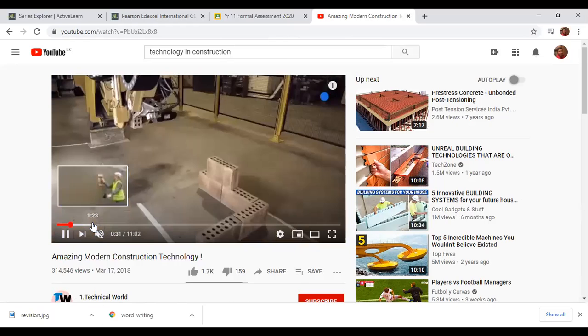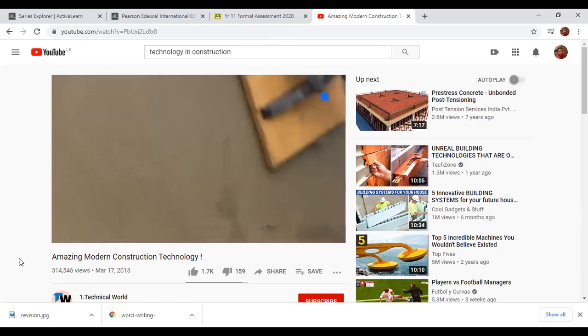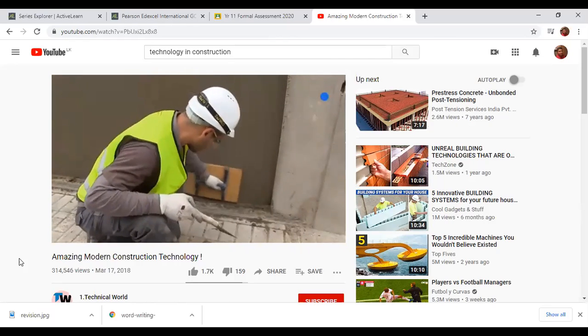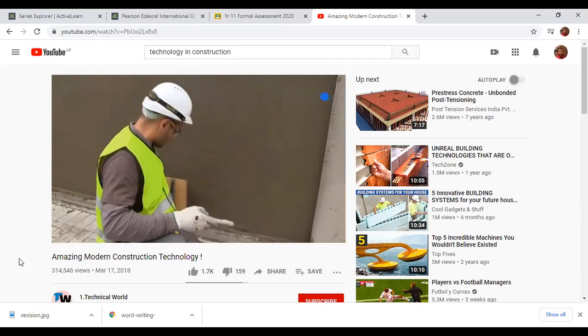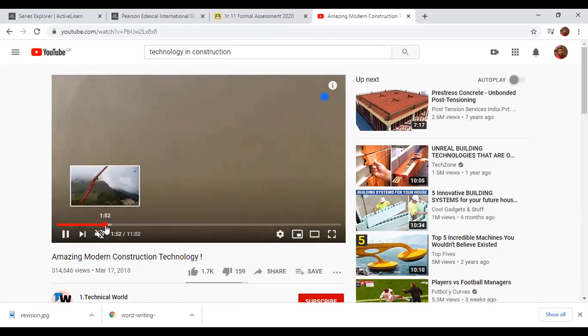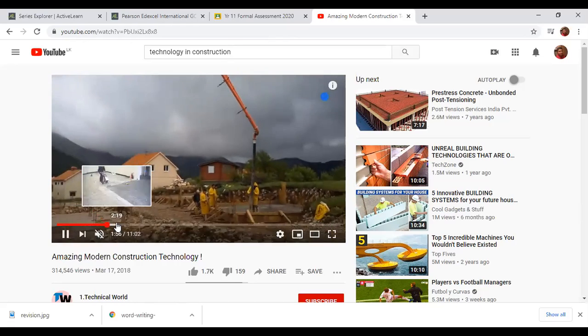So like this, you can see, and then in the real world it is labor intensive. It will take a long time to finish a wall like that. But using a robo arm, you can quickly do this kind of plastering and this kind of technological thing. You can easily do it with this kind of machine. I think in Sri Lanka we are using this kind of thing.